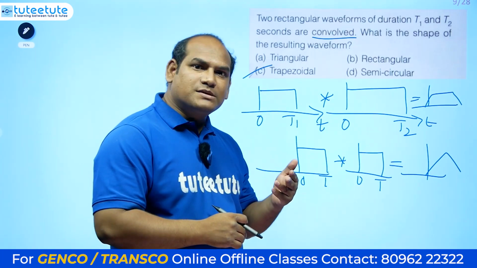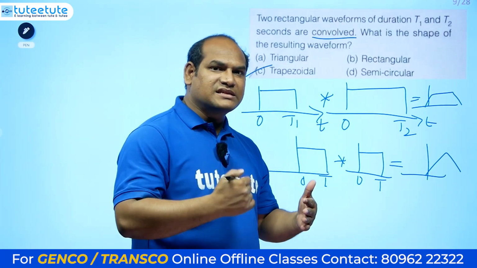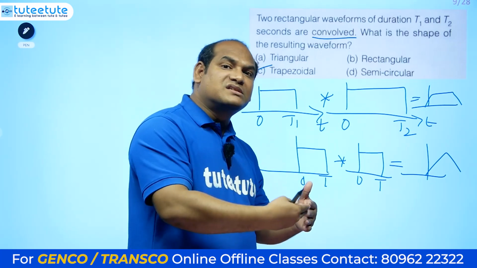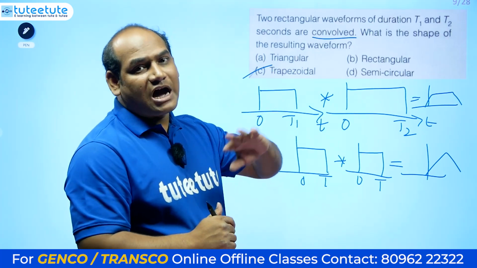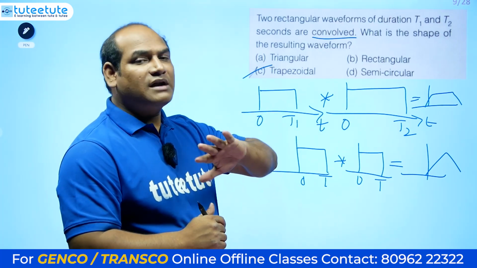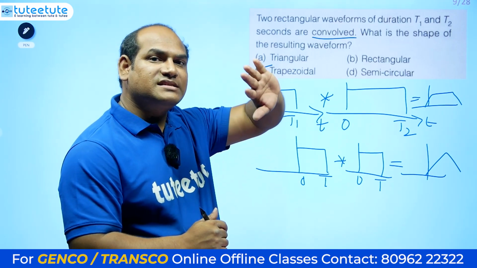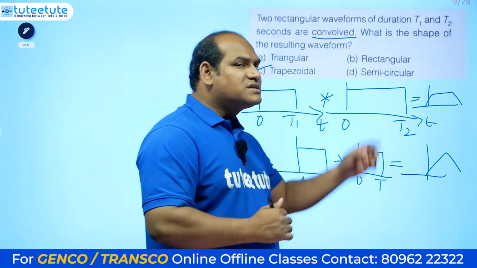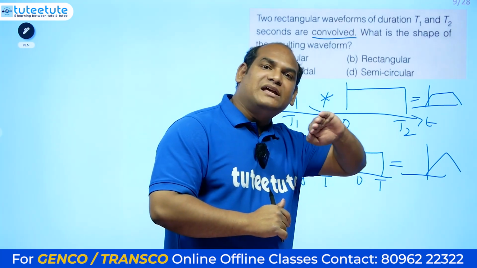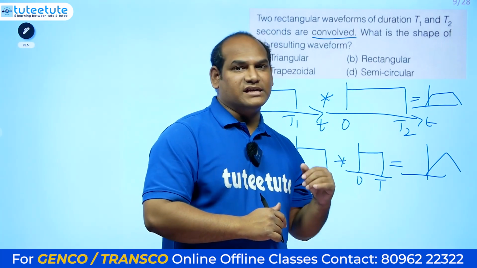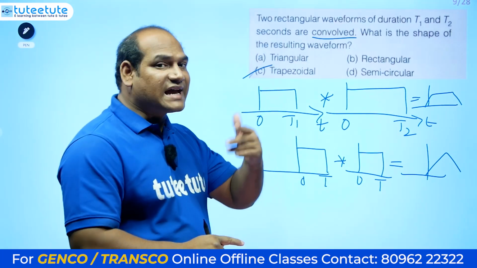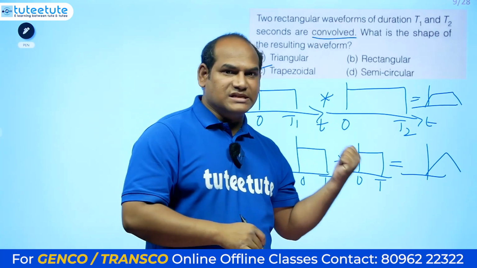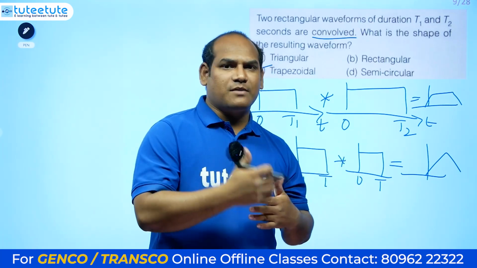Convolution means one signal is fixed, another signal is moving over the fixed signal. While the second signal is moving over the fixed signal, the area of that particular convolved portion continuously increases, reaching the maximum value and then starts decreasing. But here, first of all it will increase, then it maintains a constant area, then it will decrease. That is what we can observe while the second signal is moving over the first signal. So if you have that idea, you will not forget about these things. So practice as many problems as possible.